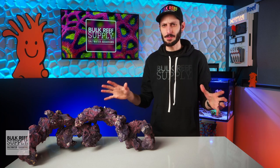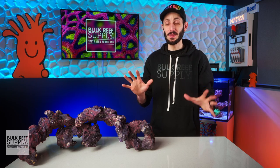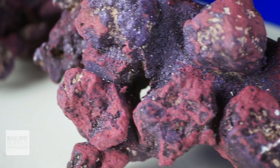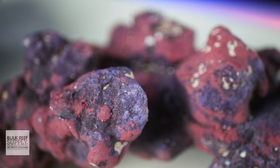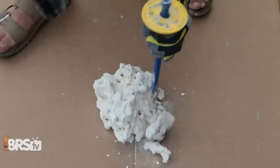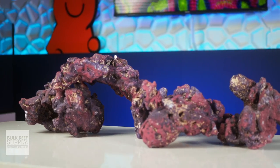It's a great option for your aquascape, and I've personally used it many times in the past in a number of successful reef tanks. But I have a little bit of a love affair specifically with CaribSea's Life Rock Shapes. The Life Rock Shapes are essentially an assortment of some of the most useful types of rock structures that most reefers aim to create when building an amazing aquascape, which means you don't need to smash and glue rocks together to create them yourself, and instead can just choose where in your aquascape you'd like to incorporate them.